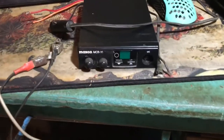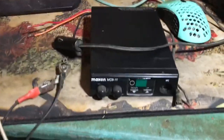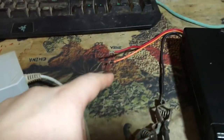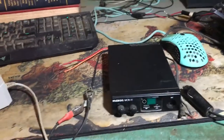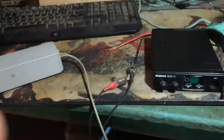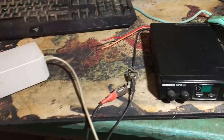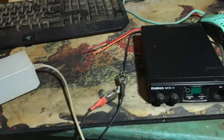And today, we got this Maxon CB radio, but we're not worried about the radio. I wanted to talk about why, on some radios, you have three different wires. You have a red, an orange, and a black. Now, I had to look all this up myself because I was curious and didn't know. That's right. Johnny doesn't know everything. Can you believe that? Anyways, I want to talk a little bit about why that exists and what you should do, because a lot of people were confused by the wiring configurations and if you should leave it out or plug it in or if you should just twist those together.